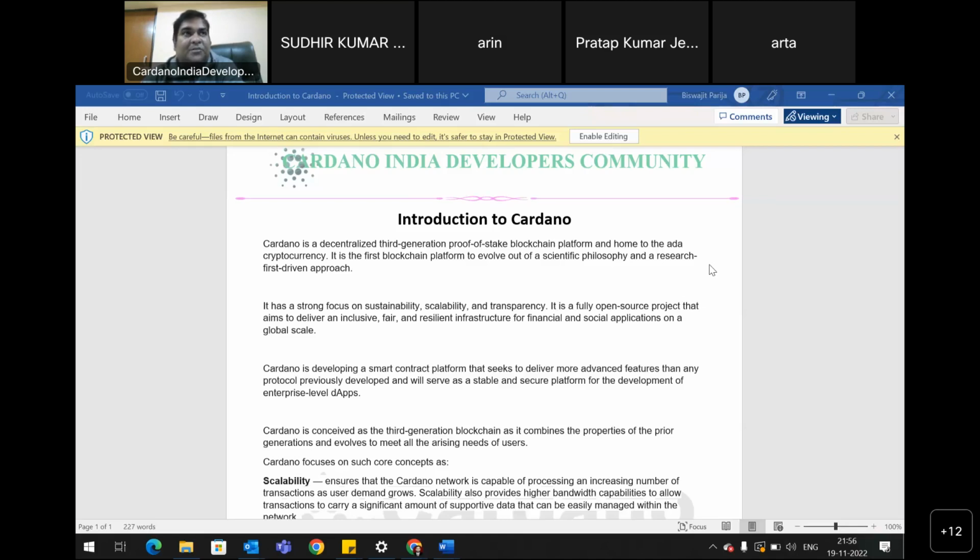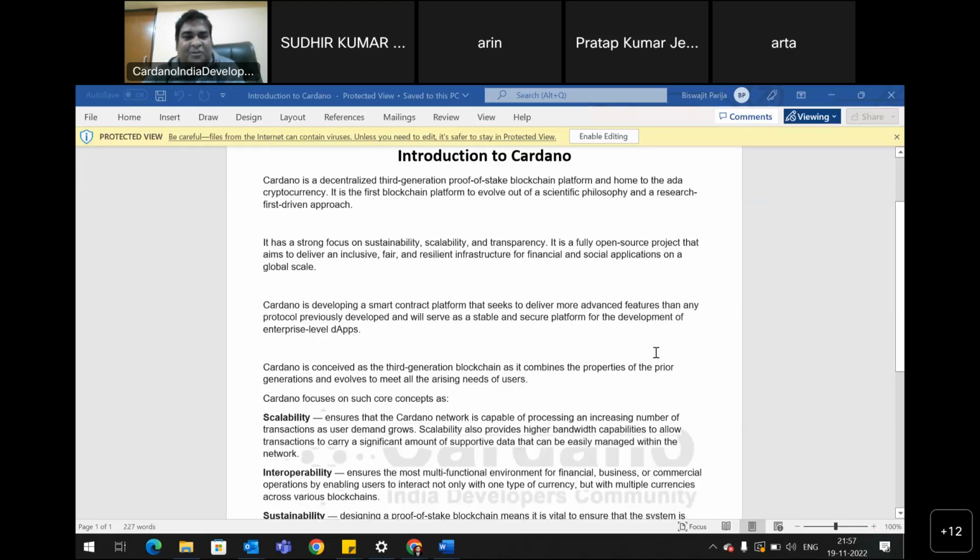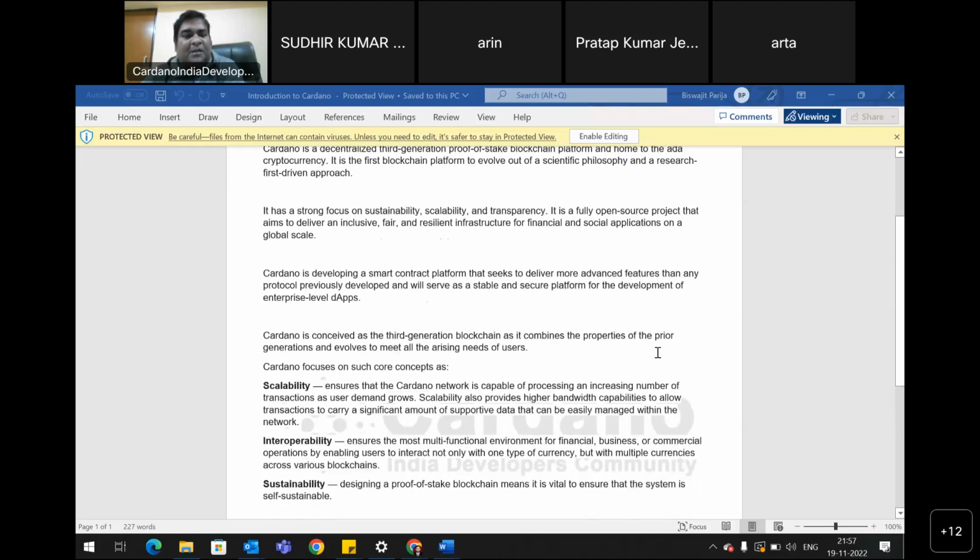But there are certain issues. That's why Charles Hoskinson actually came out from Ethereum and built something else. He was the first CEO. There is an issue of scalability. Yes, there is an issue of interoperability. There is an issue of sustainability. I am not saying that Ethereum people are not working. They have one of the largest community groups within them that is completely open source. The people are also working.